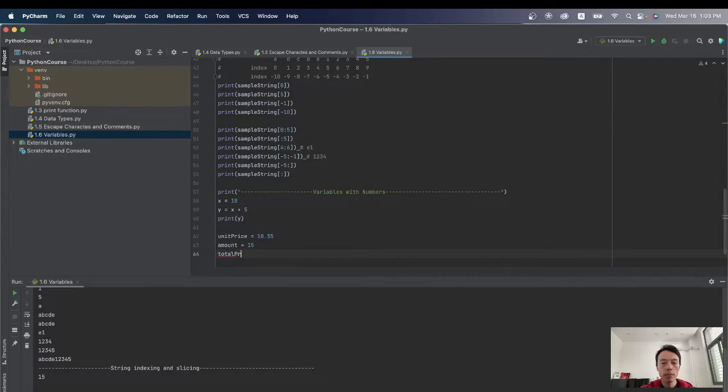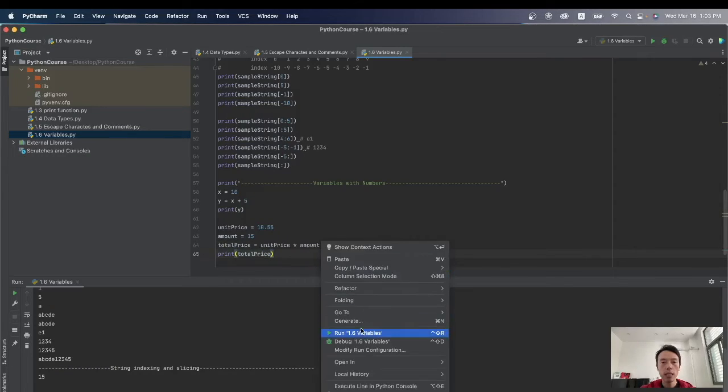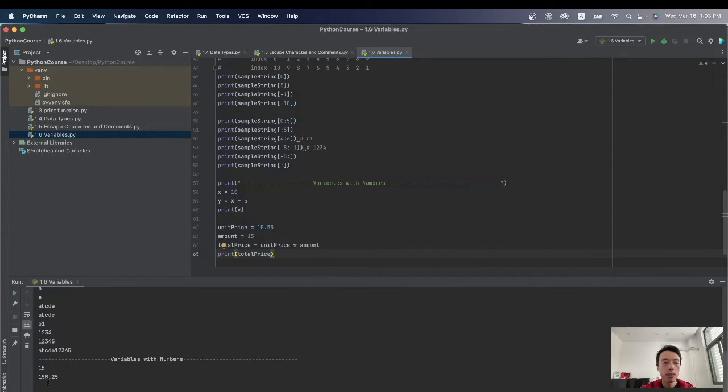Total price equals unit price multiply amount and print total price. Okay, let's run it. 158.25. Yes, we use numeric variables to calculate the results for us.